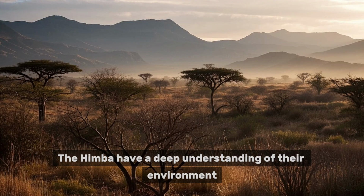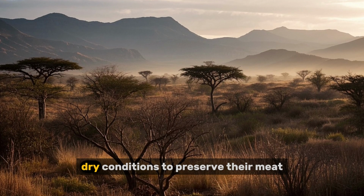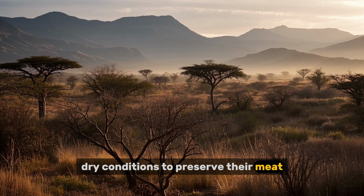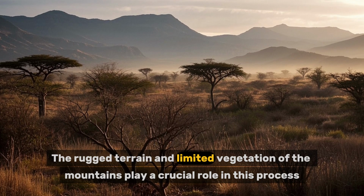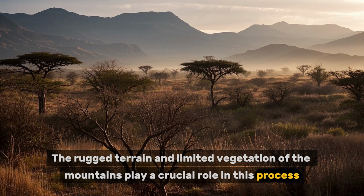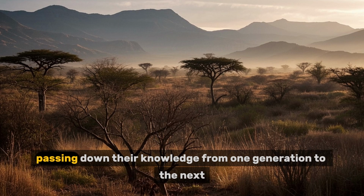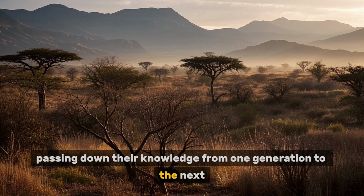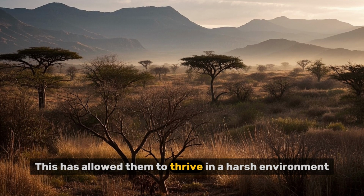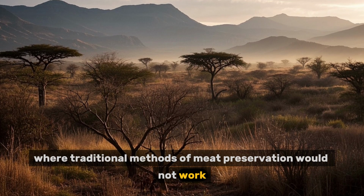This wrapping not only helps to protect the meat, but also serves as a way to identify whose meat is whose. The Himba have a deep understanding of their environment, and they take full advantage of the hot, dry conditions to preserve their meat. The rugged terrain and limited vegetation of the mountains play a crucial role in this process. The Himba people have carefully honed their techniques over generations, passing down their knowledge from one generation to the next. This has allowed them to thrive in a harsh environment where traditional methods of meat preservation would not work.